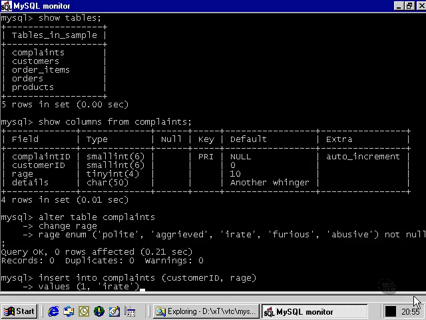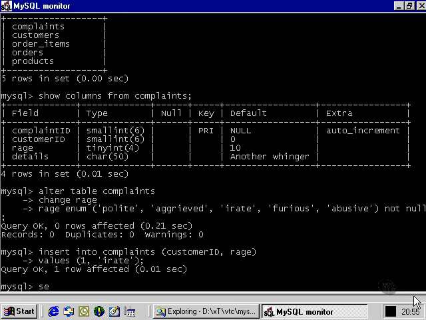Now irate is one of the values that we specified when we altered the table complaints to reflect the change of Rage's column type. So let's see how that works, having just added that value into the table data.